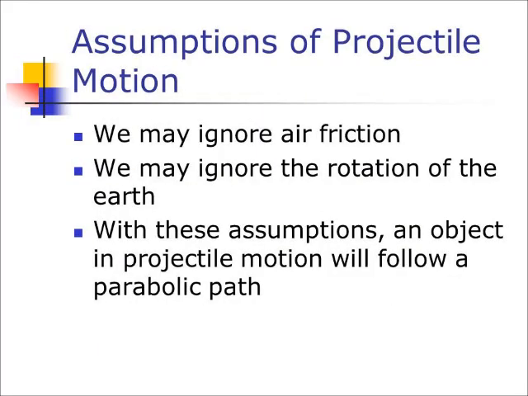Okay, here are our big assumptions with projectile motion. Essentially, we're looking at free fall. Remember we said things are in free fall whether they're going up and down or coming straight down. Normally when we think of falling, we think of down, but technically an object that's moving upward and only under the influence of gravity is still in free fall. So our projectiles are technically just objects in free fall, and in this case we tend to think of them more as things that go up and back down while they're also moving horizontally, but they don't have to.